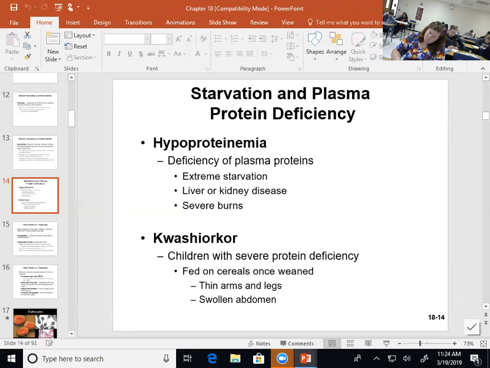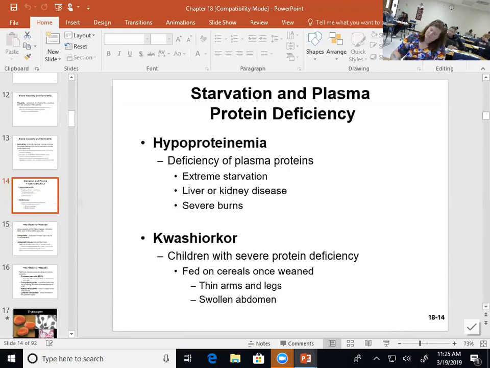And we can see this sometimes with people with extreme starvation. We said we would also see it when somebody has liver disease, because we said the liver is producing those albumins, which are the most abundant of those. We see it in burn patients because they've lost a certain percentage of their skin, that rule of 9s, right? They've lost enough area that they're weeping fluids, so it's throwing all this balance off. What did I tell you is the most dangerous thing about burns? What's the most immediate danger about burns? It's hypovolemic shock, isn't it? And so then you're also now worried about this.